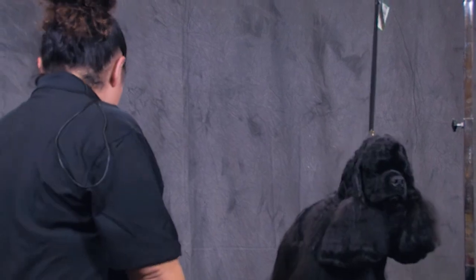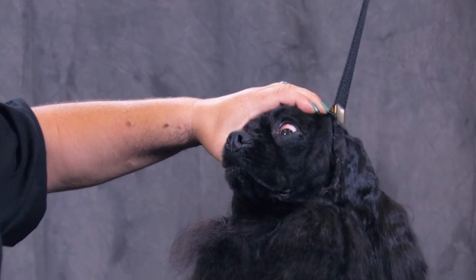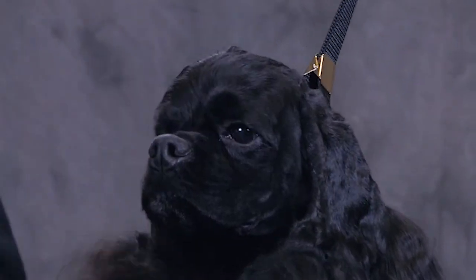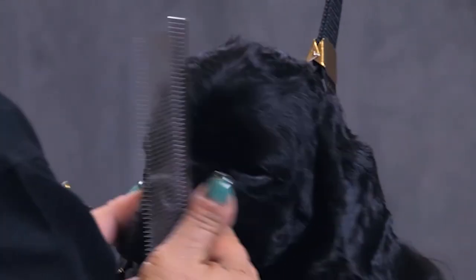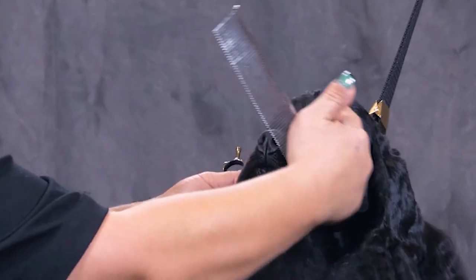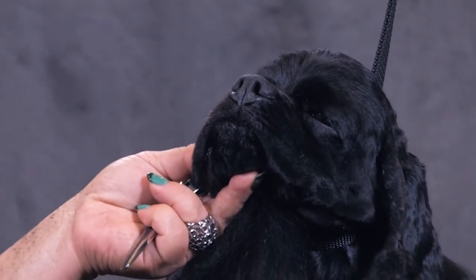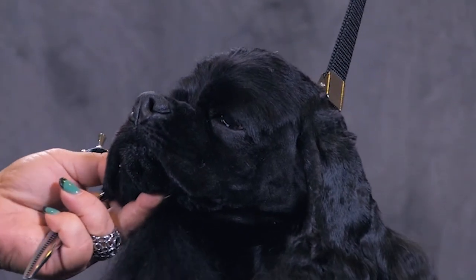A lot of us like to leave big cute eyelashes on our Cocker Spaniels — no eyelashes. They should not have any eyelashes. So I'm going to take my scissors, pull her top eyelid all the way on top of her skull without hurting her, very gently, and scissor those eyelashes off. Then I'm going to accentuate that beautiful rounded eyebrow which we're supposed to have on the Cocker Spaniel. Your eyebrow is supposed to be in balance with your fat lip — that's the same feel that you get from the lip that the eyebrow is supposed to have.